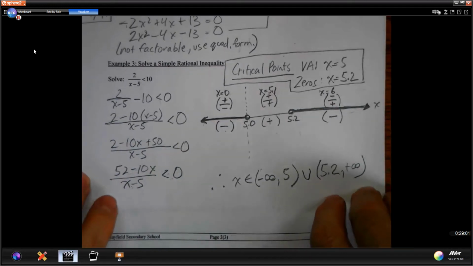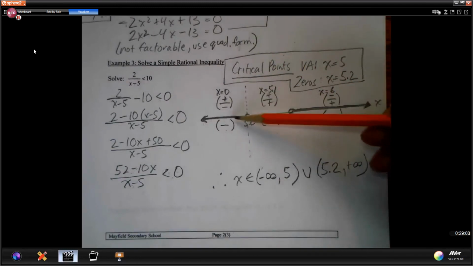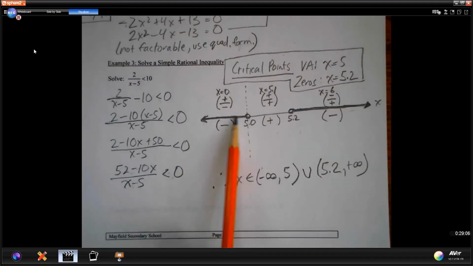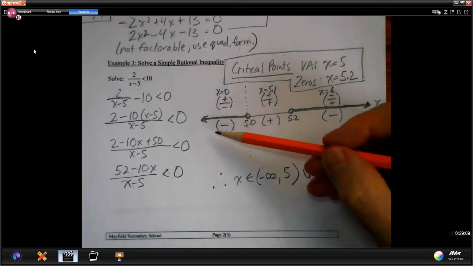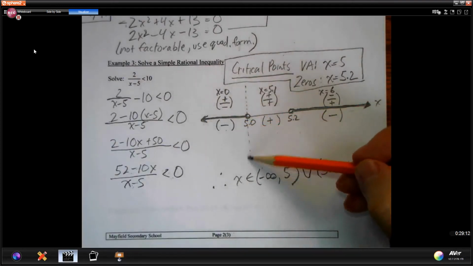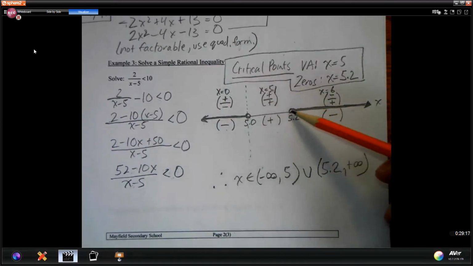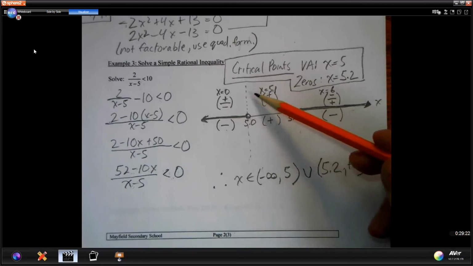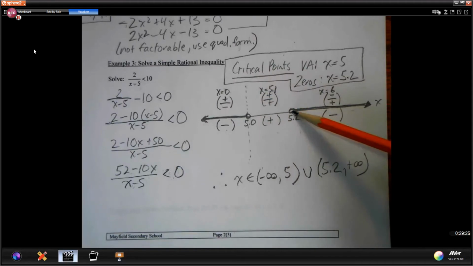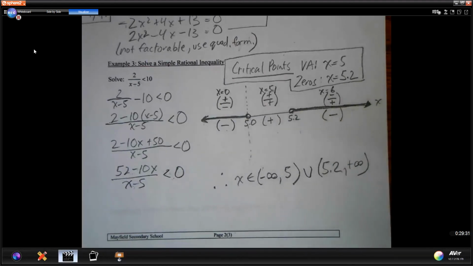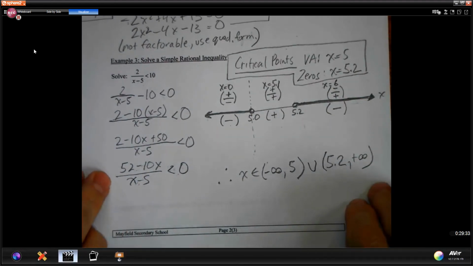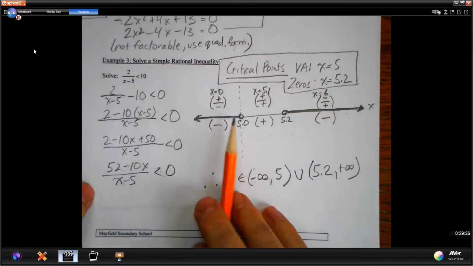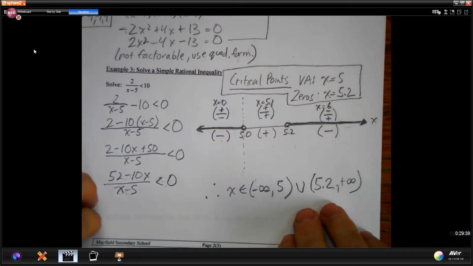So if I was to graph this, you could see that everything here is negative, and this is a vertical asymptote. So I definitely know I'm going to have something that goes down here. I was thinking about my graph. This is positive, so I probably have something coming down from positive infinity, and then crossing at 5.2 where I have a 0, and then to the left of 5.2 the graph would go below. Okay, so that's how that works. So you don't have to graph it. I'm just saying that you could use this to visualize what the graph looks like.